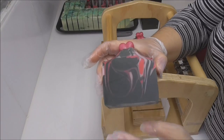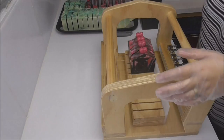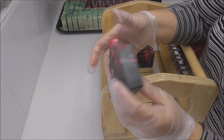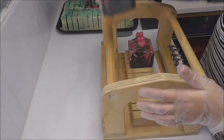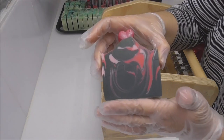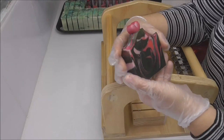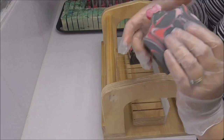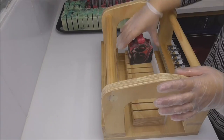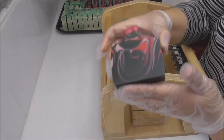I don't get charged those fees to sell on my own website, and so far I've only had domestic orders on the Etsy page, so I'm going to continue selling through my website. Now, with my website, I have had a couple of technical issues on there of late, and I am now looking to set up a new website which will allow me to have international shipping. It'll probably take about 2 or 3 months to get it set up, but hopefully at some point during this year we'll have a shop where we can have international shipping on there and I don't get charged all the Etsy fees. That means that anyone who's buying, you all get the same price.